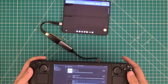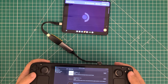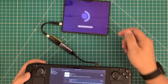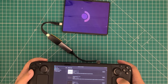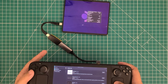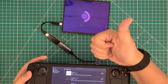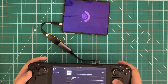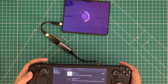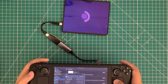With everything connected properly, you should be able to view the phone as a secondary display. All that's left is to set up the Steam Deck end of things to make sure that the different emulators function as expected. If you're unsure how to do that, we posted a guide describing how to set up everything a few months ago — feel free to check out that link, I'll leave it on the screen. DS and 3DS emulators tend to take some extra tweaking to their settings to get running properly.